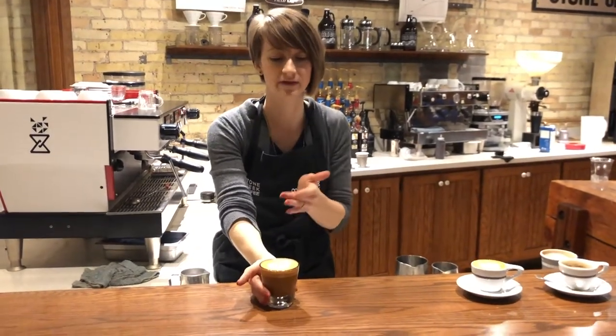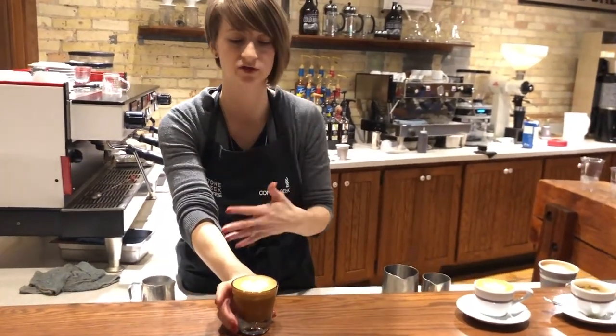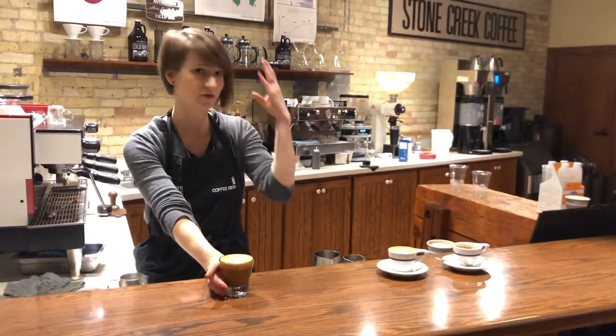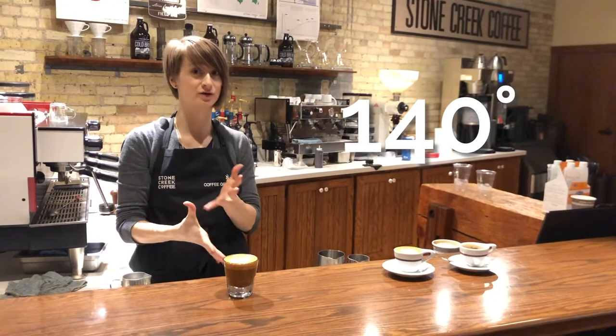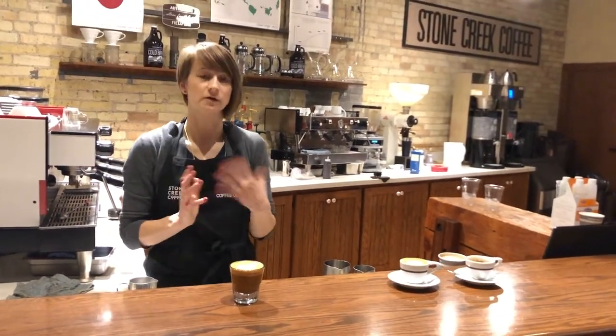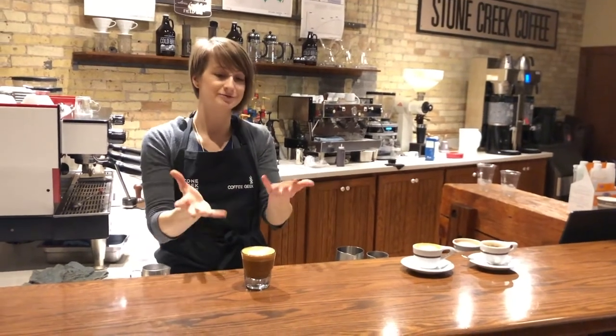Here it is. One thing that's really different between this beverage and any other is that it's steamed to a lower temperature. Cortados are meant to be just thrown back. So 140 degrees is the temperature we want to reach for a cortado. Nothing too hot.